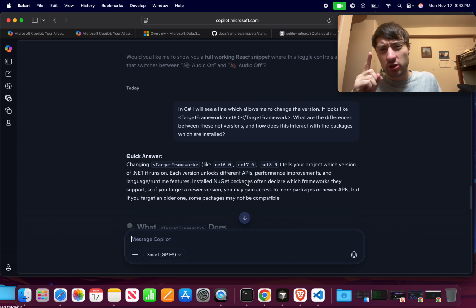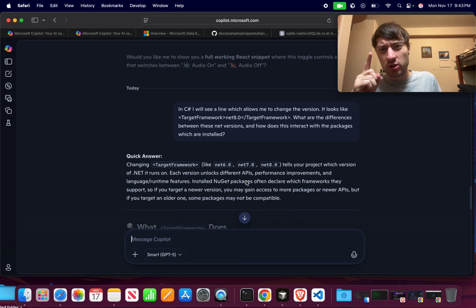So in C sharp, I will see a line which allows me to change the version. Okay, it looks like target framework, and then like this, .NET 8.0.